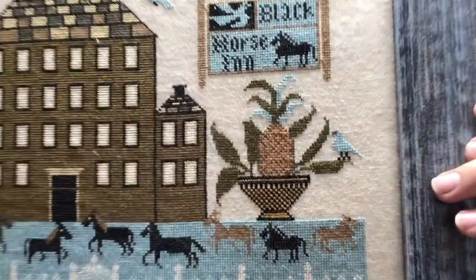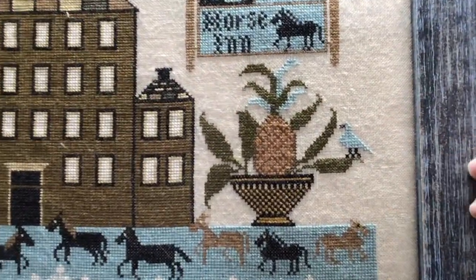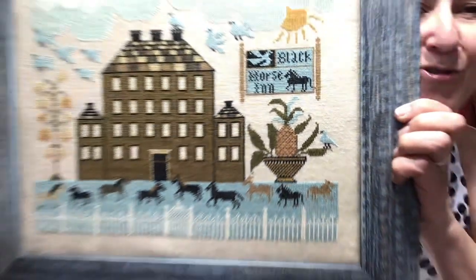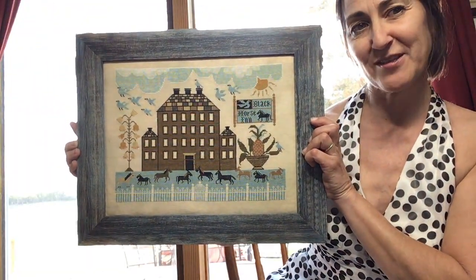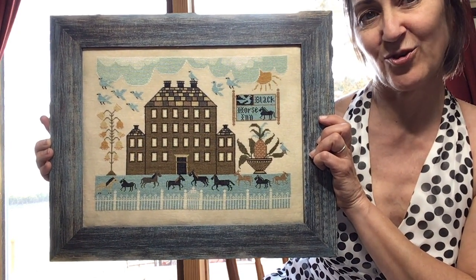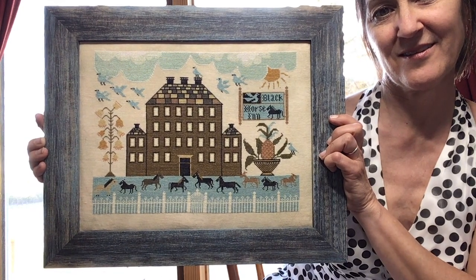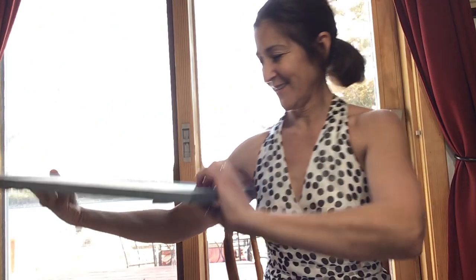I just love this strawberry. So, pineapple. I really love this pineapple right here and the bird. The blues are just beautiful. I think that's probably why I'm drawn to some of these. That aqua-y blue is just gorgeous. This is Black Horse Inn by Carriage House Samplings.